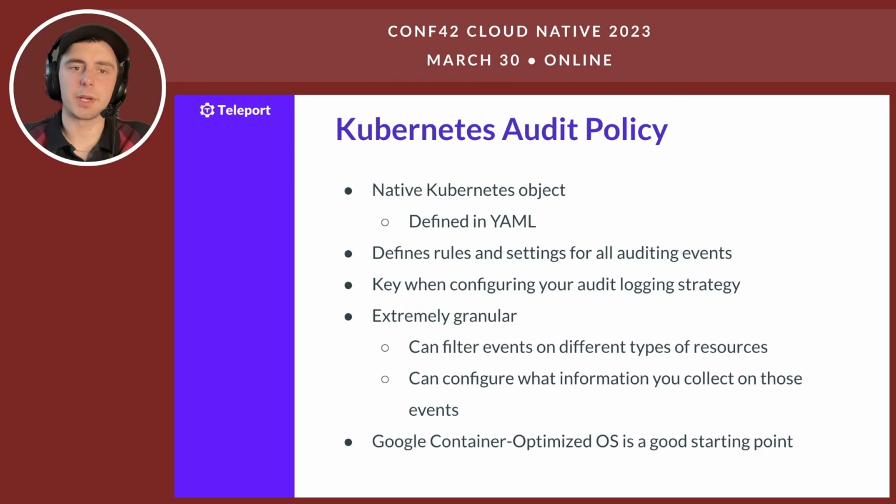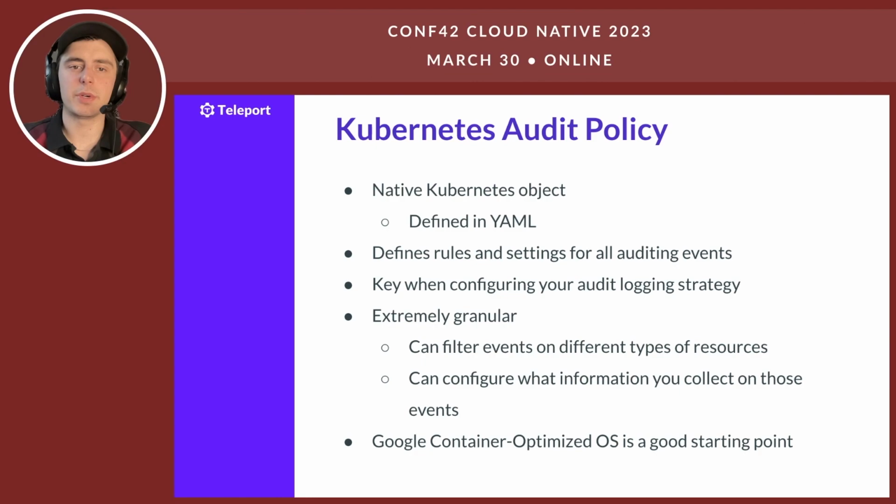So the first thing we're going to talk about is the audit logging capabilities you get out of the box when you deploy your Kubernetes cluster. Kubernetes has a built-in logging system that is used to record information about events that occur in the cluster. This information can include things like API requests, resource changes, system events, basically everything and anything that happens inside of your cluster. Kubernetes stores this information as log files on the cluster nodes, which can be accessed using various tools such as kubectl, or if you're using a hosted Kubernetes environment, there's usually a dashboard or UI that you can use to access these logs.